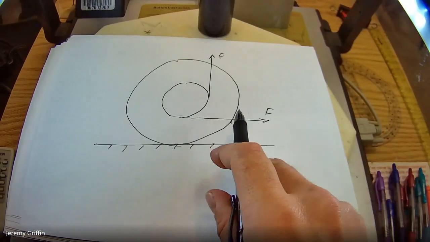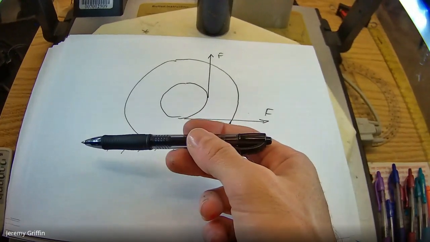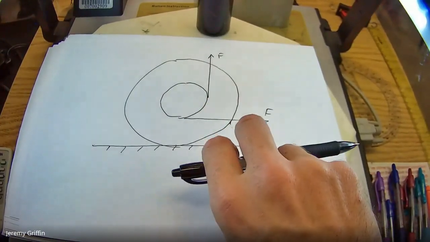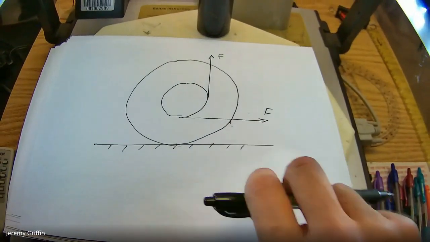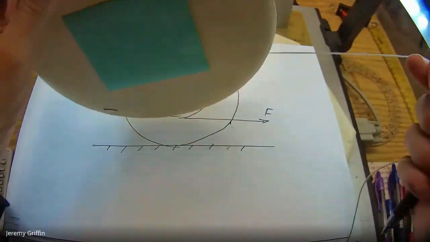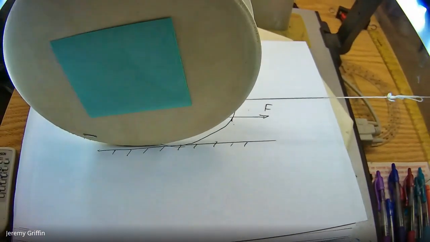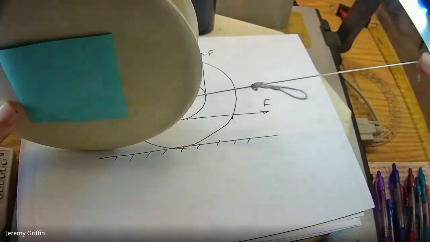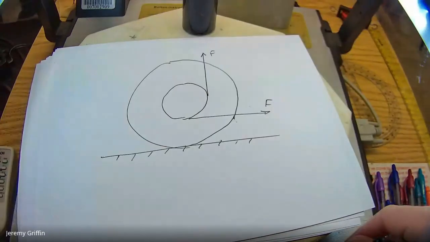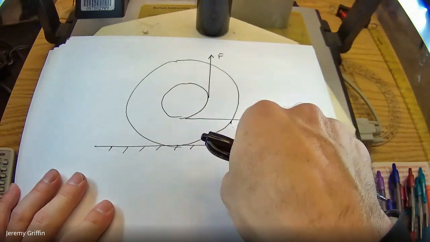Let's see, show of hands. Who says this is going to rotate counterclockwise to the left? And who says it's going to go clockwise to the right? Who says that? Okay, well, let's do the science. Okay. So pop this down here, string, and pull to the right, and oh, it does go clockwise to the right. They see it goes clockwise to the right. Okay. So if I pull at a different angle, it actually reverses direction. This one's to the left, this one's to the right.